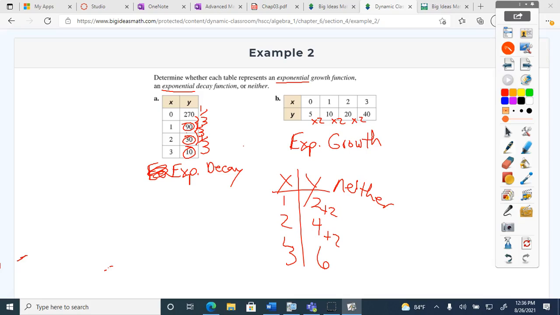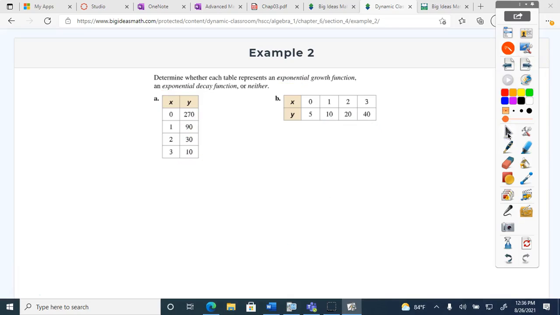Everybody good? Yes, sir. Couldn't it say like X could go 0, 1, 2, 3, and then 5, and then Y could go 5, 10, 20, 40, then 160? Yes. You can do that. You're getting advanced there. If it went to 5, then we would probably be multiplying by 4 to get that next. See what I'm saying? They just skipped 4, but for our purposes, they shouldn't do that. It should be in order. For this lesson's purpose, I don't think they'll give you any like that. Can you give us one as a bonus on the test? Maybe. We'll see.